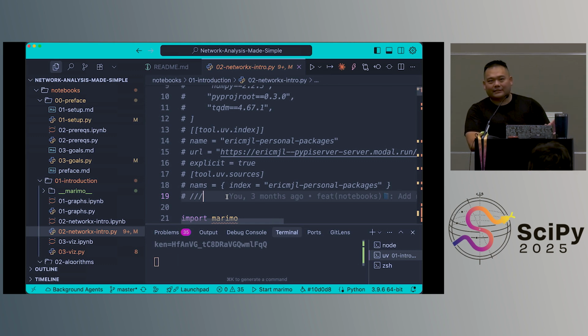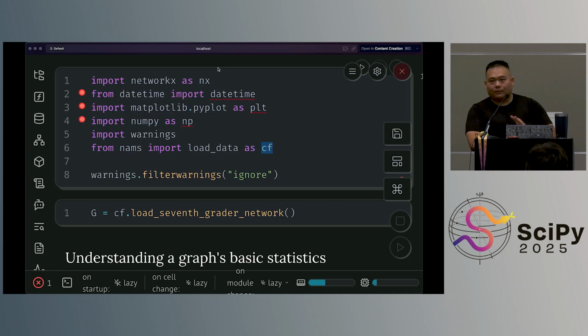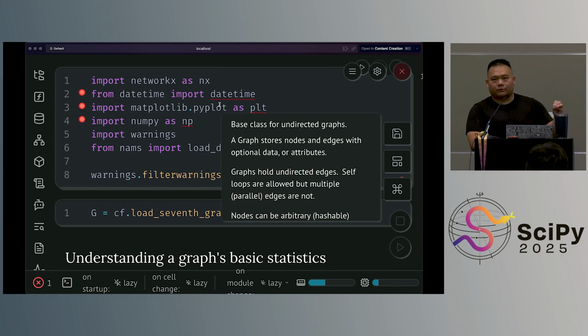I will fix the issues by actually publishing the NAMS package onto PyPI, rather than doing this fancy thingamajig that I'm doing with my own PyPI server. So that will be the fix that I'll commit to. For everyone else, if you're having trouble with the NAMS package, for the time being, please use pair code, and I will find a way to get this up on PyPI, or during one of the breaks, I'll figure out how to do editable installs.